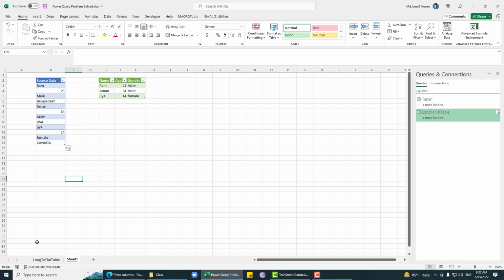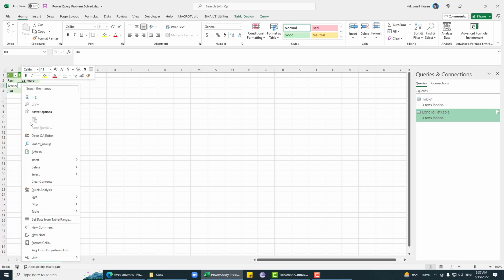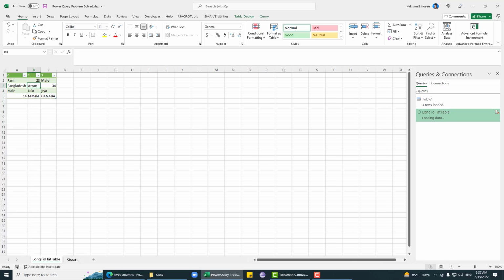Now this will not come in this section as easily. You can see around Bangladesh male and foreign, so this is different and this is not expected.